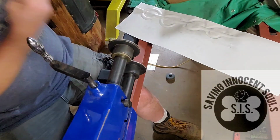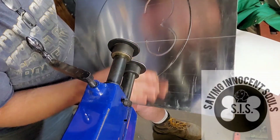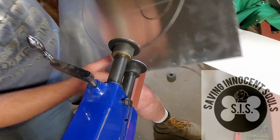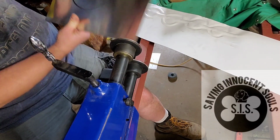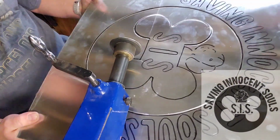All right. Well, if I turn it over, you can see this is what I was talking about where I messed it up a little bit. It's not that bad. We'll try to fix it when we... yeah, I think it'll be just fine. All right. This one here.